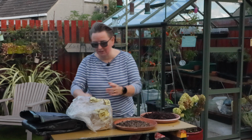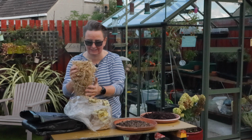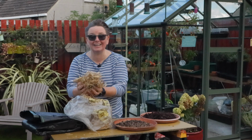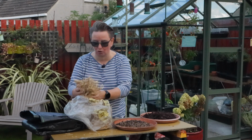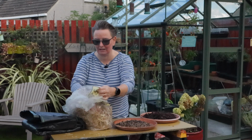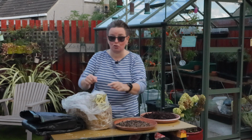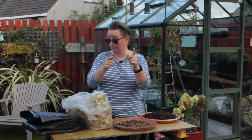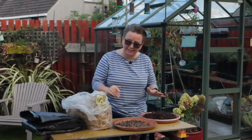The other organic one is this. Now, there's too much wind for this. It's going to go everywhere. Basically, it is straw. Again, straw, organic, once was alive. And be careful, straw, not hay, because hay can still have seeds and things in it, which can cause problems. Straw. Now, that's our 2 organics.